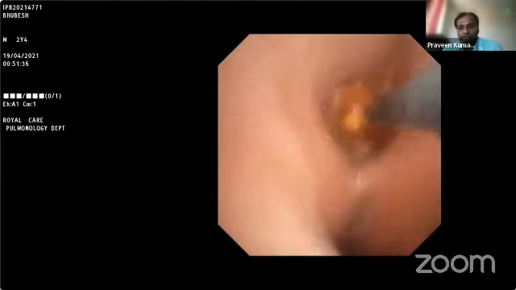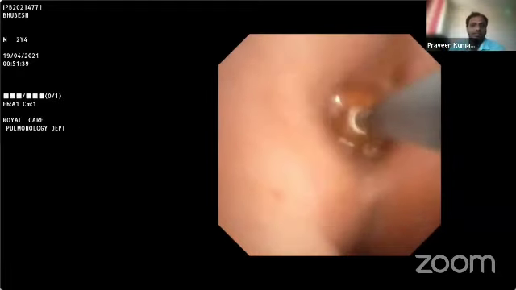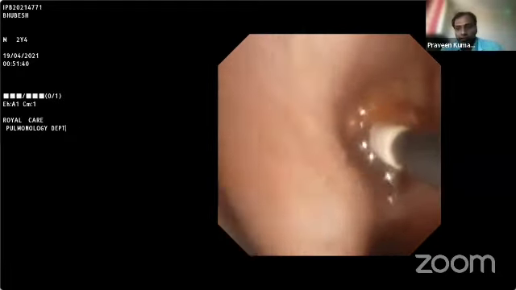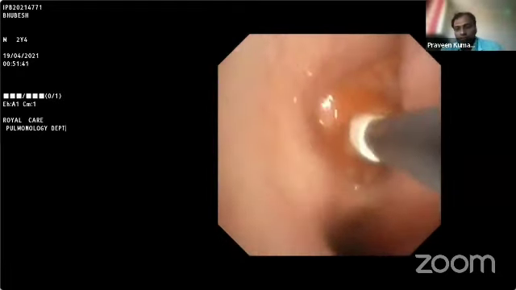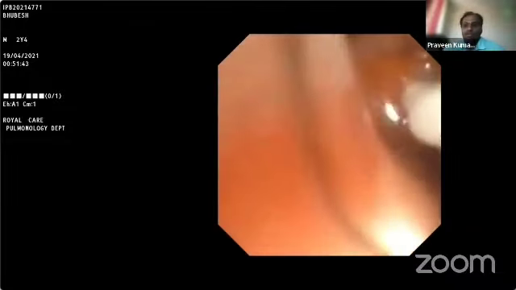Now they're trying to take it off with the cryoprobe. You can see the freezing condensation near the tip of the cryoprobe. Yes, they're able to get the foreign body. The most critical part is now. You can see the freezing of the probe tip. They lost the vision during the retrieval, so they don't know what is going on.